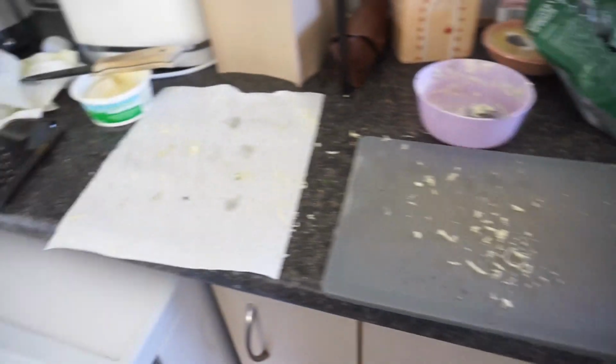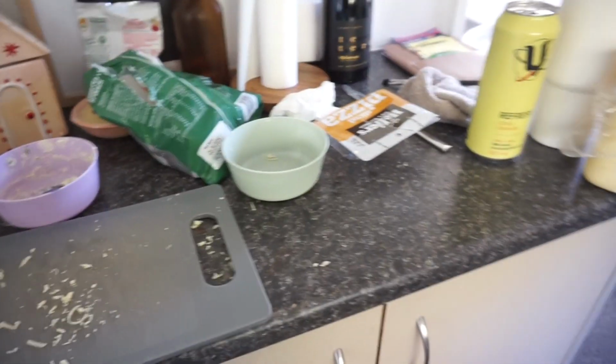All right, now it is time to clean this mess up. Those were so simple and fast and easy, and I feel like they're going to be really yum too. So if they are a bit of a hit, I've got to do something for Friendsmas on Saturday, so I might do that. I was going to do a fruit, cheese and bread platter, but I think those are quite fun and easy.